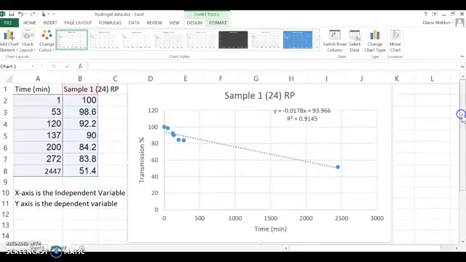Okay. So that gives me my axes, and my overall title is, well, I guess I should go transmission.